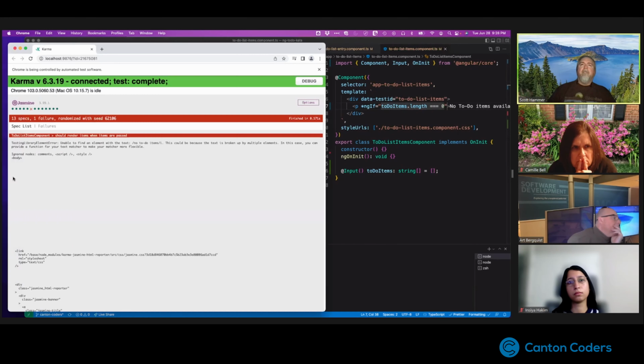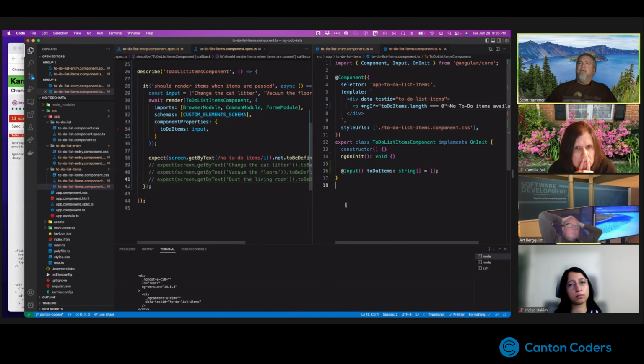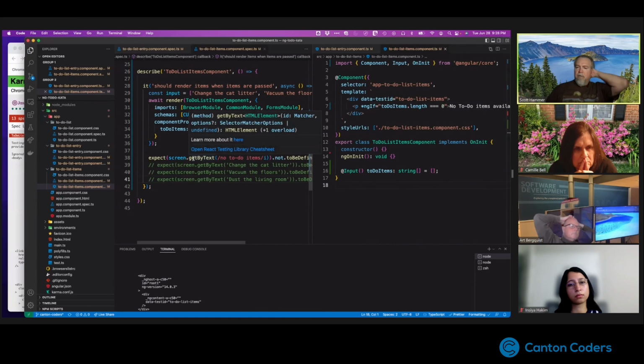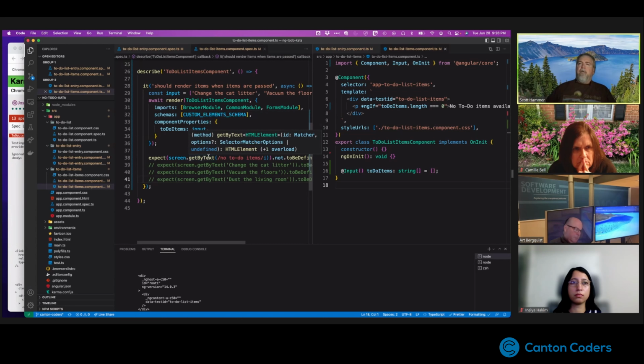Did it get it? Ah, okay. This is an easy one to fix. Good thing to know. Because I used get by text here, it's expecting exactly one. What I have to do is give this an opportunity to be null.